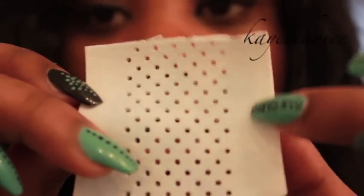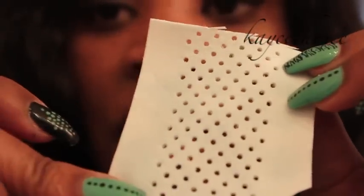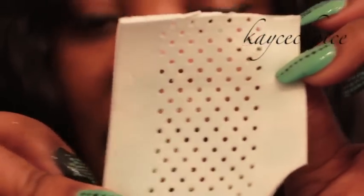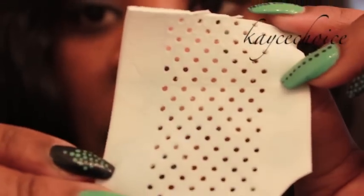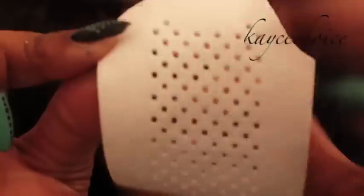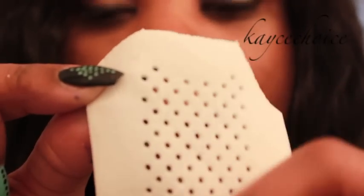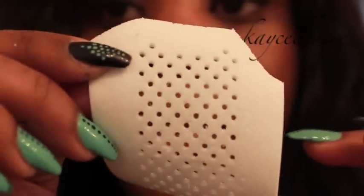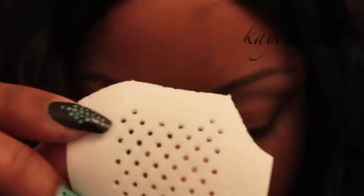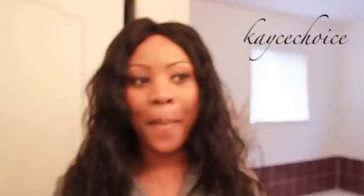So you can see the blotches of blue here. My food coloring — I think I should have made it darker, I do apologize. Let me know if you need me to do it again, I will because I got a lot of extras. But you can see the food coloring here, and this side is completely white — there's nothing on this side. It's smooth, dry and everything is great. It even has holes here, and I did this on my counter in my bathroom, which is granite, and nothing is on the counter. It's completely dry.